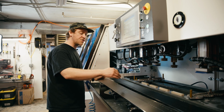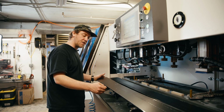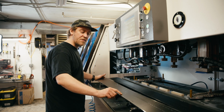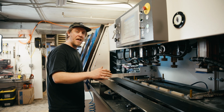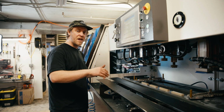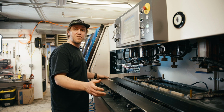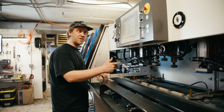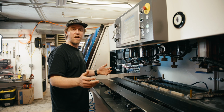We want to see the structure going clear from one edge to the next without missing any zones. And in this particular example, there's a few mil underbinding that hasn't been touched by the stone, which means the base is high and the edges are low. When your base is high like that, it's going to feel like it takes a little bit longer for the sharpness to engage. And so really your skis are going to feel a bit dull. They're not going to feel as sharp as they could if they were dead flat. So we're going to take some time, put this back in the machine for a few more passes, and make sure they're perfect without taking extra life off the ski for no reason.